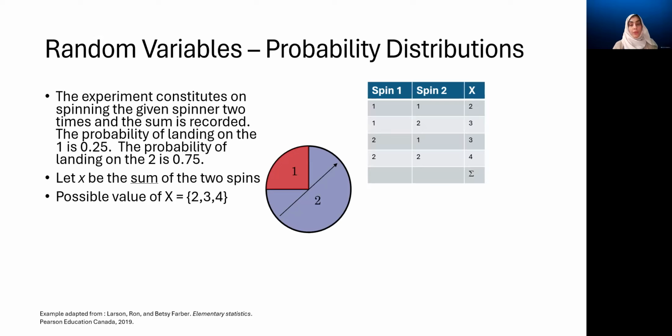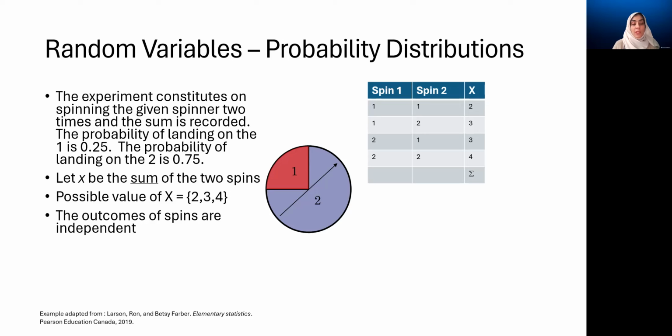Here we create the probability distribution table or the frequency distribution table for the values of the random variable. From spin 1, if we have 1, 1, we have the value of x as 2; 1, 2 and 2, 1 give 3, 3; and 2, 2 gives 4. 3 here is listed 2 times, but actually when you would be writing the sample space for the random variable, or any sample space for that matter, you list the values only once.